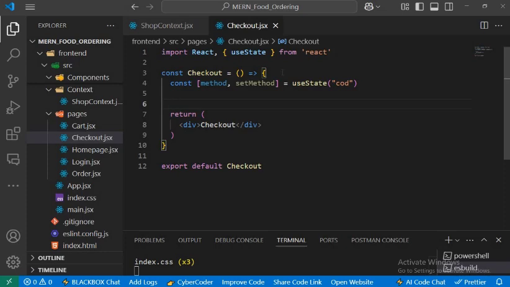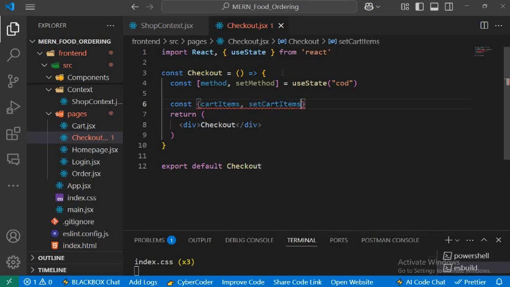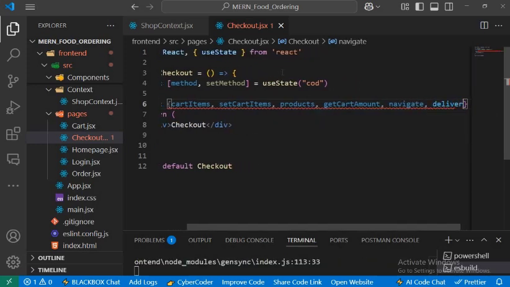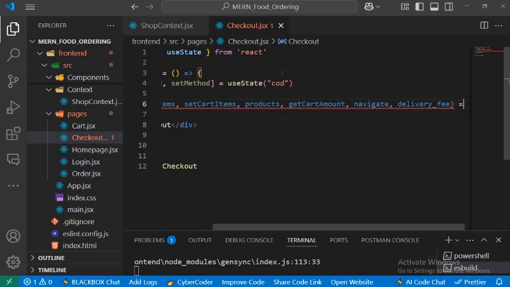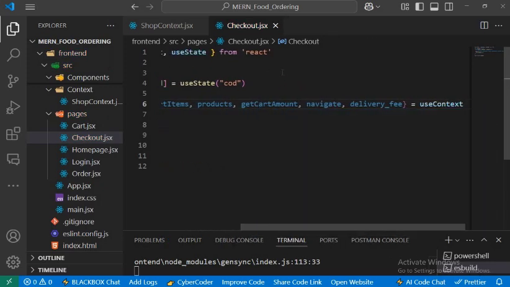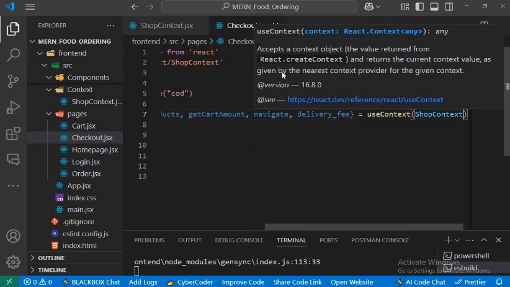So here we're going to have const cart items, setter function set cart items, the products, we need the get cart amount function to get the total cart amount, the navigate function, delivery fee be equals to use context, shop context.